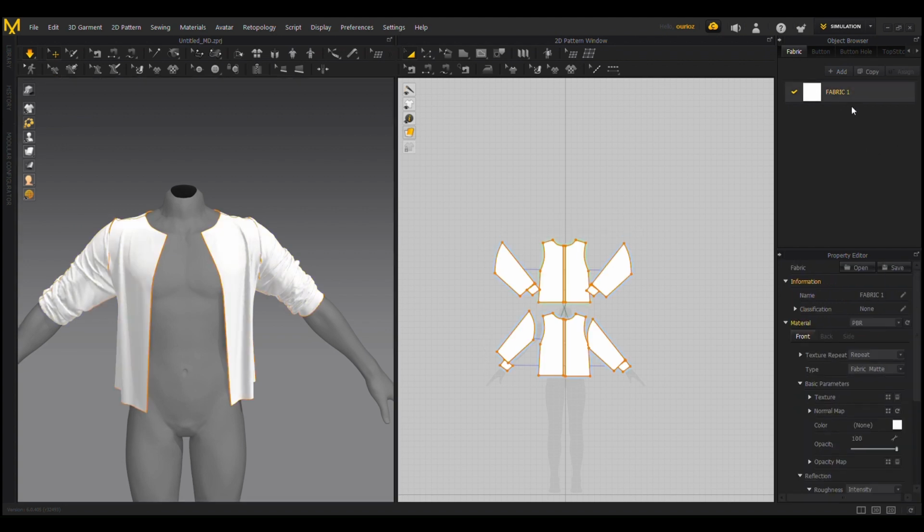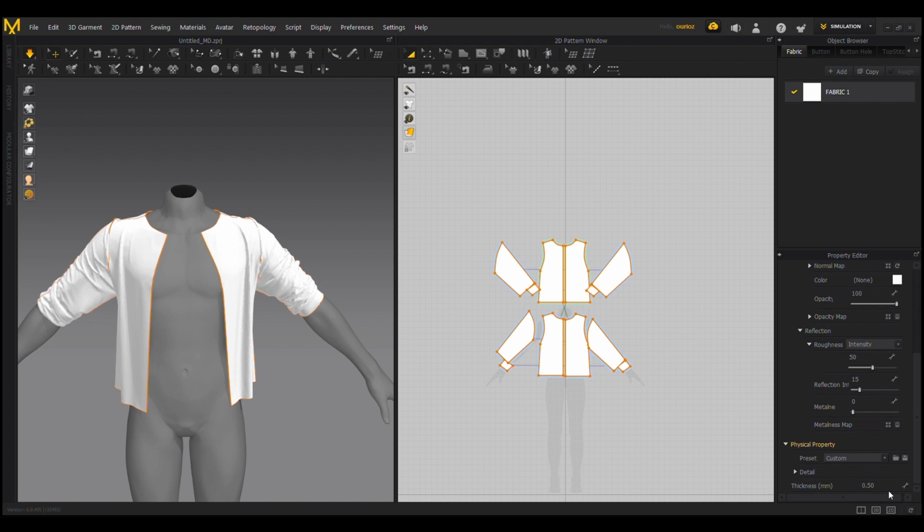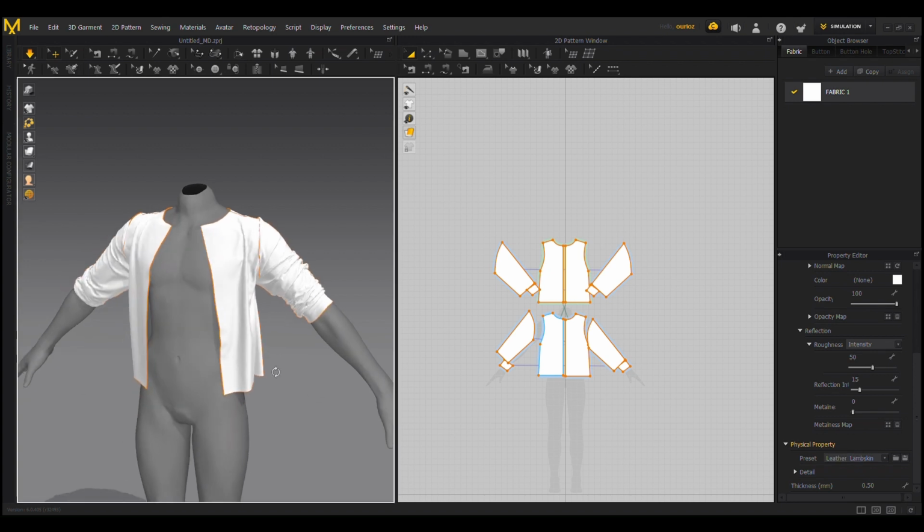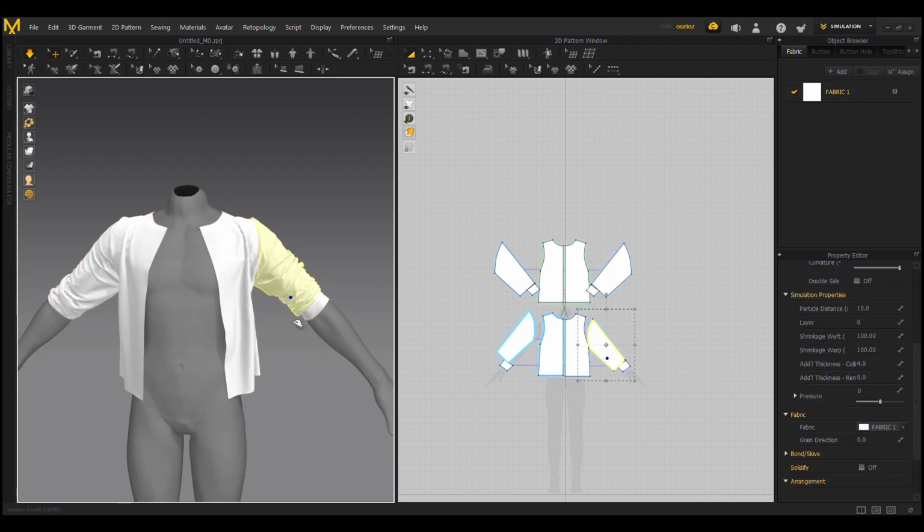And another thing I'm gonna do is I'm going to select the fabric right here on the right hand side, and this will let me edit my fabric properties. I'm going to go to presets and I'm going to select something thicker like leather lamb skin. You can see that that gives me a very much thicker and stiffer material.